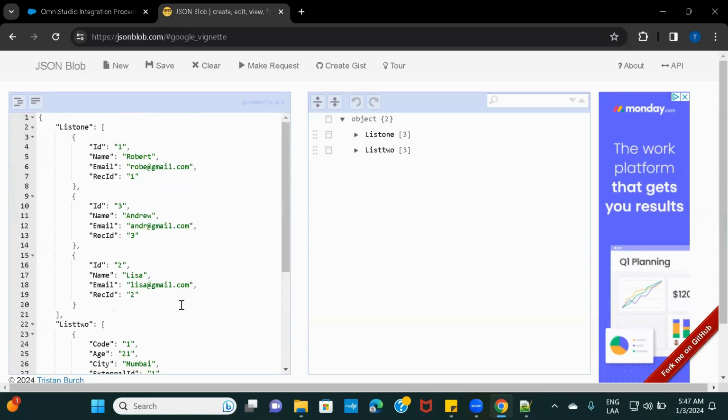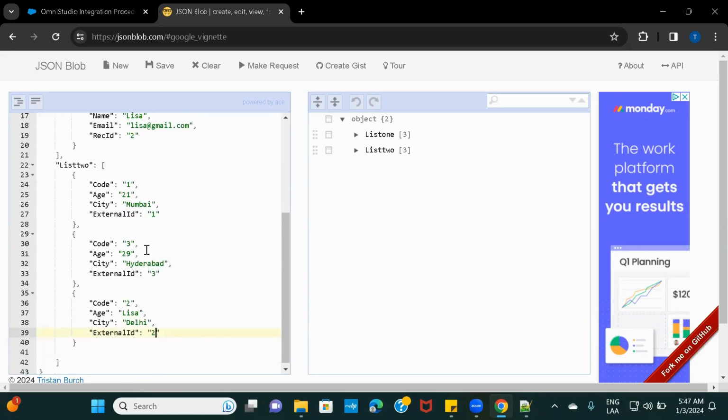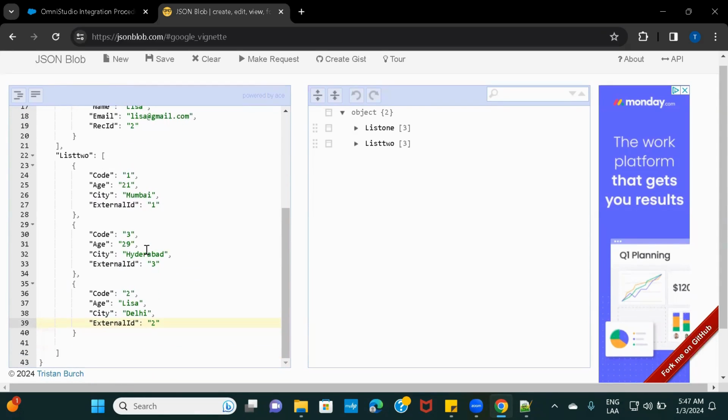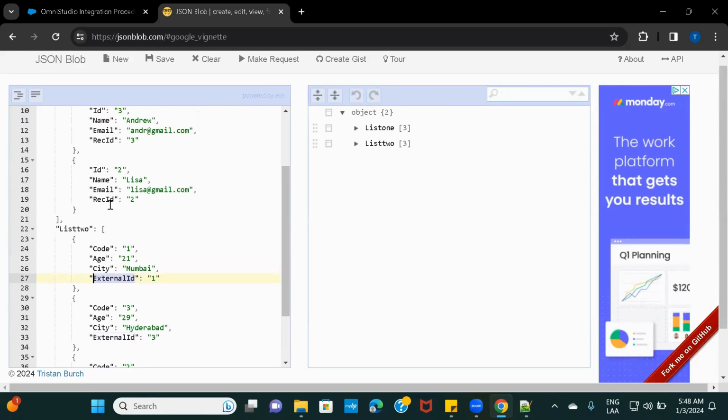All right, so now we have multiple ID values. And if I want to match with multiple ID values, I don't want to define the merge based only on ID and code. I also want to match record ID with external ID. So I want to match ID with code and record ID with external ID. I have two matching criteria in order to merge both lists. So how will I do that?